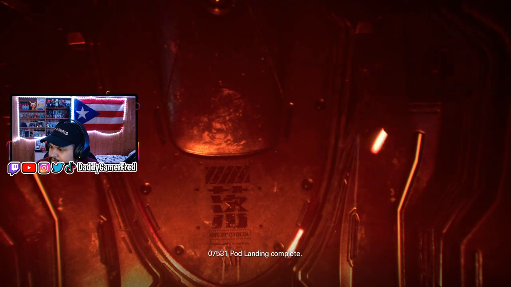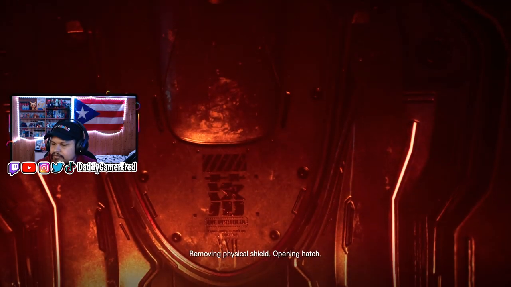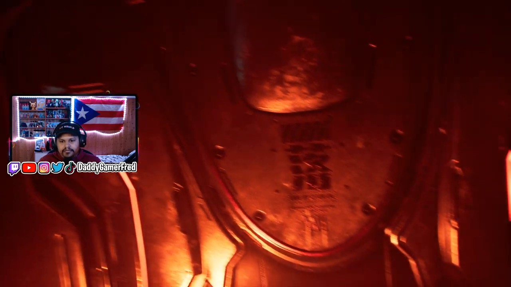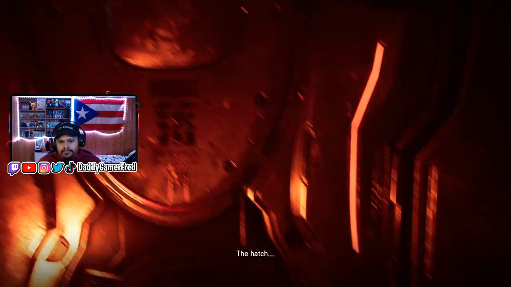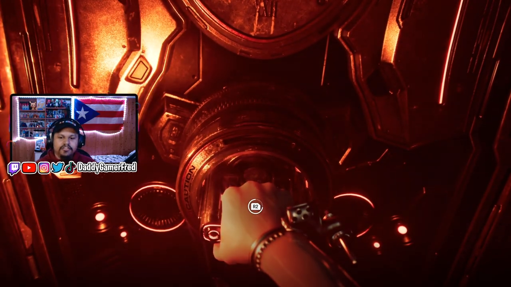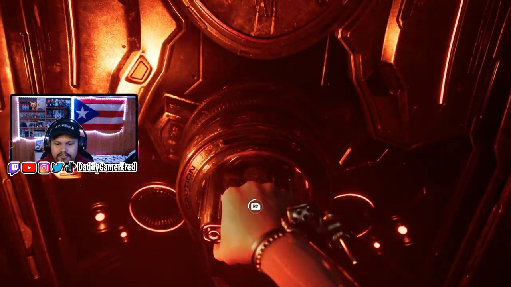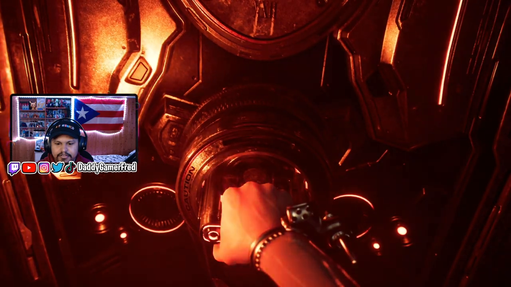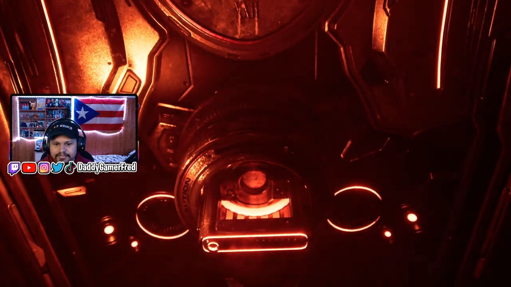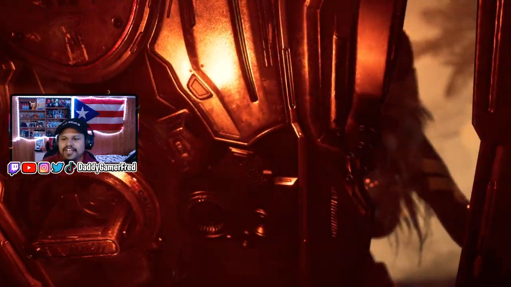Turn it up. There we go. Removing physical shield. Opening hatch. Come on. Okay. Do I die? Because I can open it. I had the controller down.